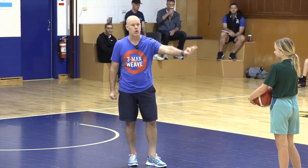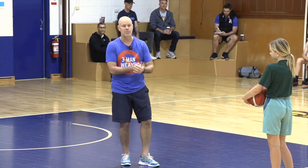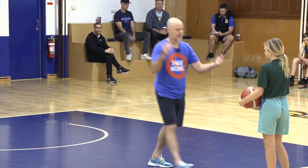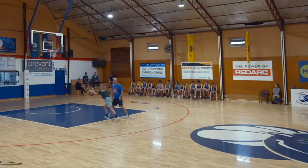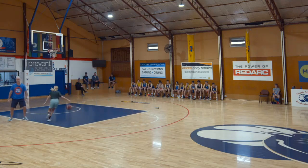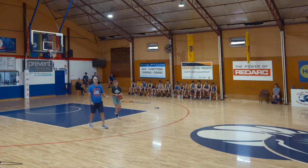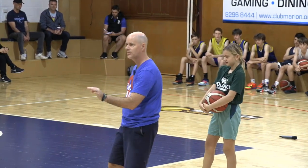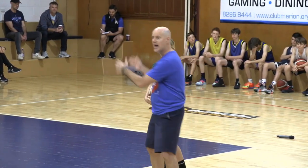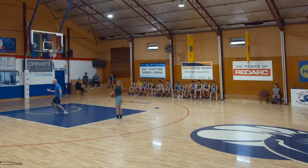The reason we're doing Shoulder Game as player development for her is because we want her each time to have to make a decision prior to executing a skill. We can incorporate different things. If I flip my hips, it cues her to drive. If I reach and gap, it cues her to attack and counter. Everything that you value for your players, say you want them to finish off 2 feet, then you can constrain her and say every finish at the rim has to be 2 feet, or every finish at the rim has to be a back pivot.